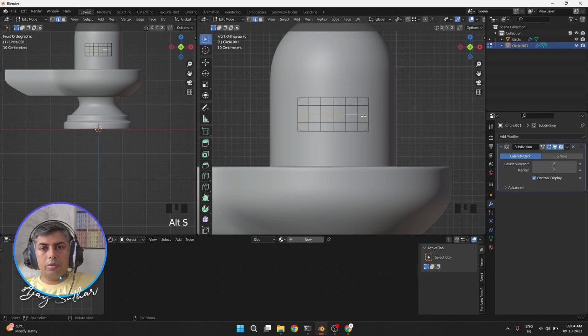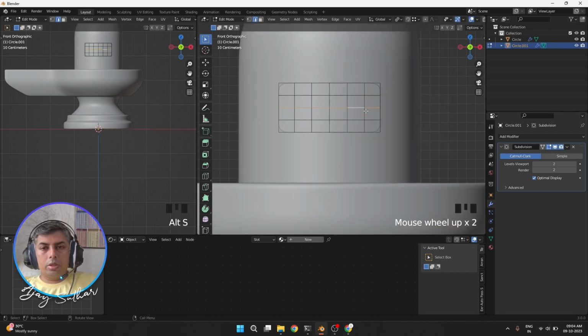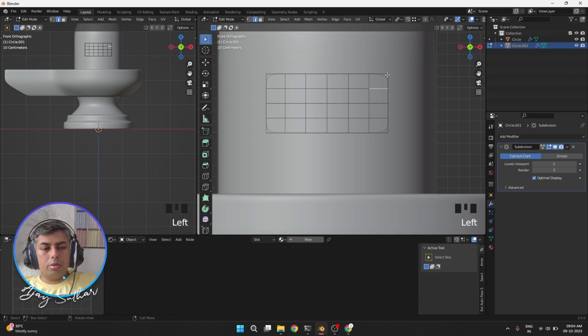Okay, it's not giving such shapes, so let's have this way. I think I need twice G to travel it. Okay, so let's do one thing at a time.